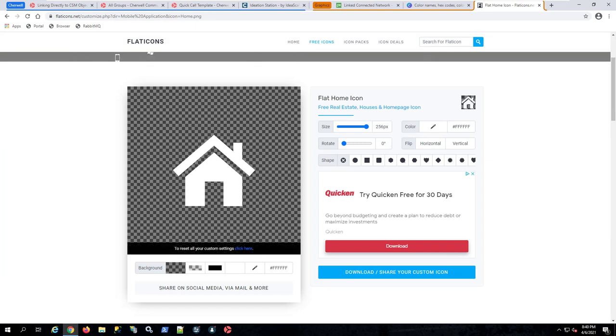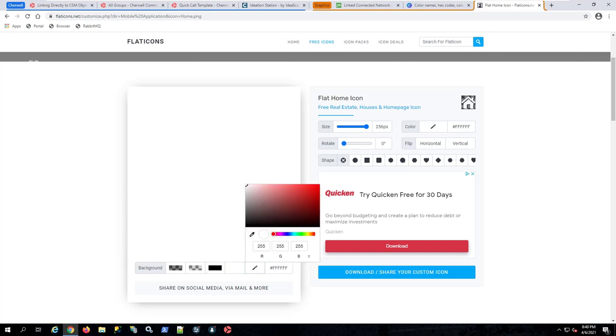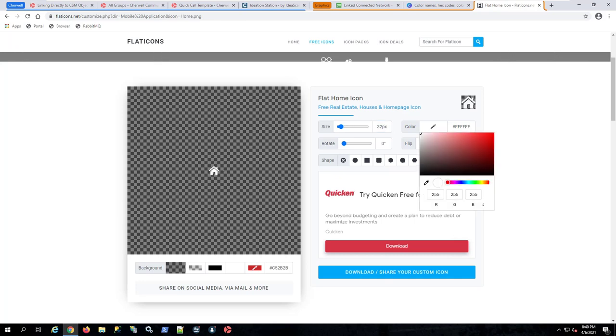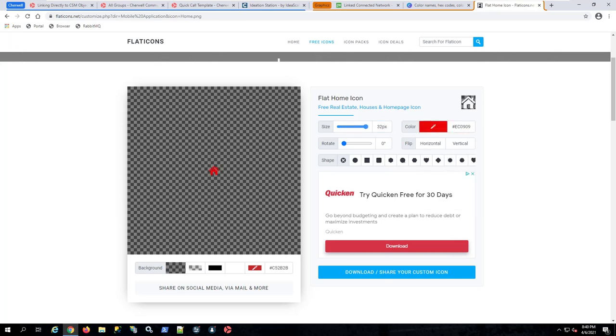So I've selected the house. I've got all kinds of things I can do here around the background. I can change it. I can set a specific color, or I can keep it transparent. If I keep it transparent, when I bring that PNG in, anything that's behind it will just show through. It's a really great thing for a dashboard. I can adjust the size, so I can say, hey, I want a 32 pixel image. I'm good to go. I can set the color. Usually what I'll do is I'll leave it big while I'm setting up everything. I can flip it, play around with it, get it however I like. I can rotate it.